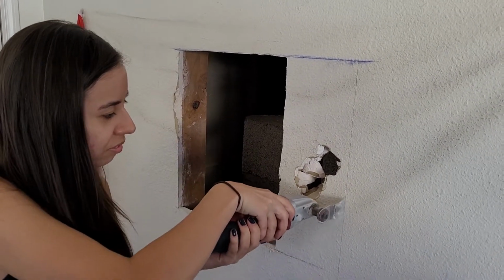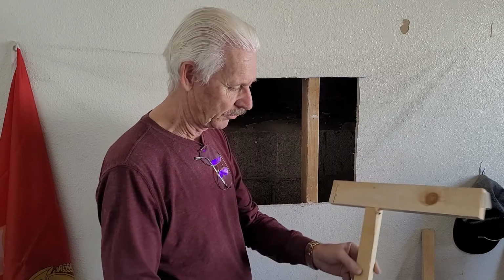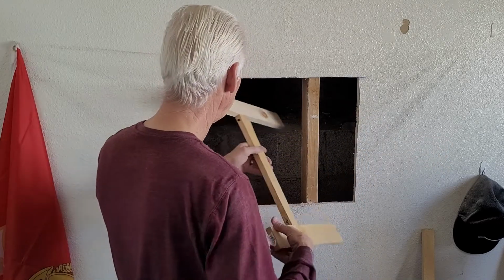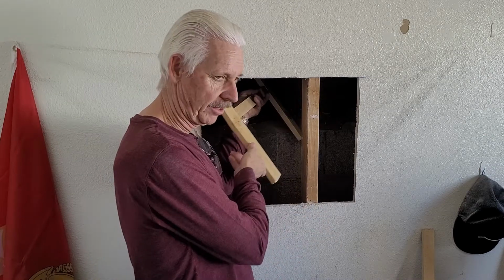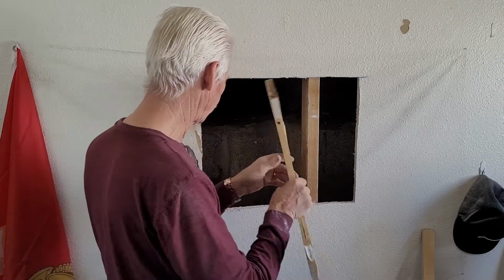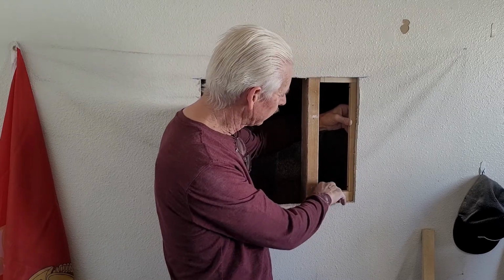So the next step, we have to have something to put screws in. So what I did was I just built this, even though I don't have my Craig jig, which I prefer, but you can always just toenail it and it'll work fine. In this case, I have a lot of room behind the wall, so I can do things like this. You'll most likely be limited to this much space, which is going to be much more difficult. I lucked out this time. This is really neat. I made this to go in here, and you see how it fits just like that.